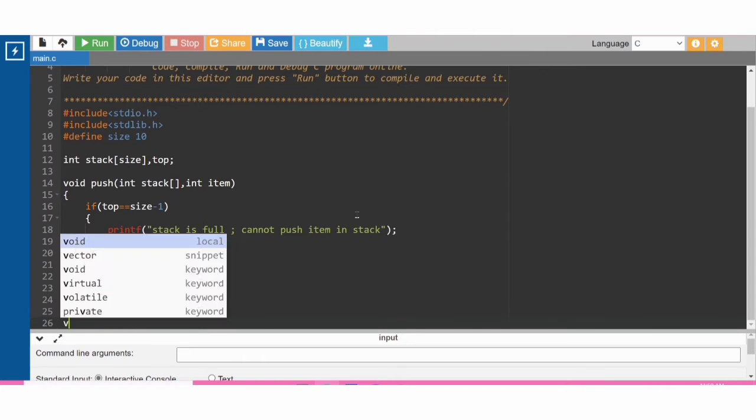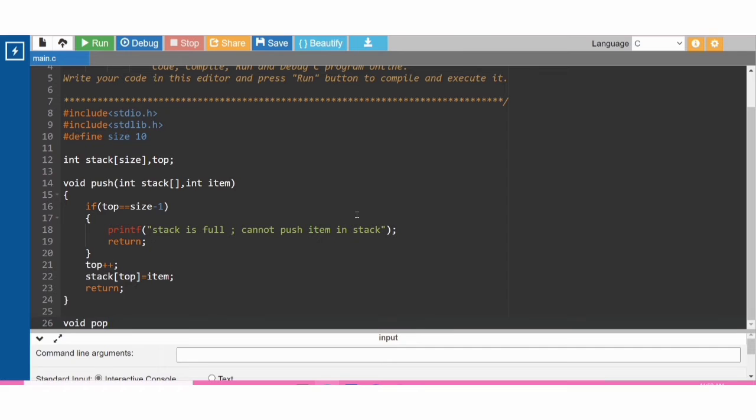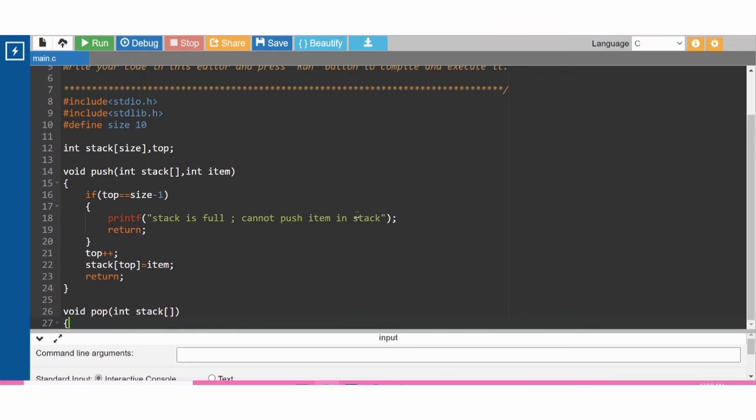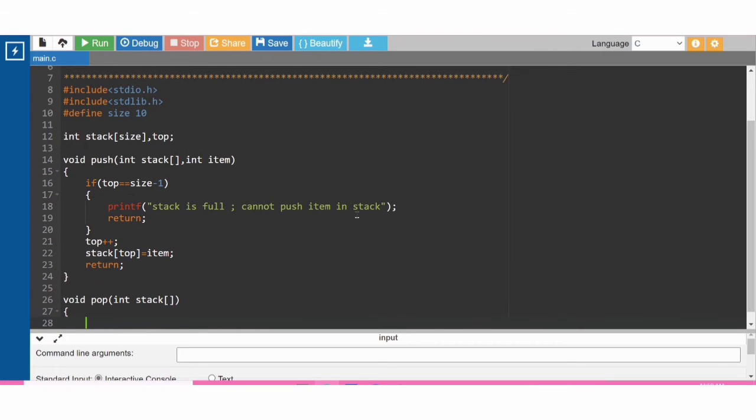Let's create the same for pop function, void pop. Now it will take only one argument, that is the stack array from which we have to pop the element. Here again we will check the condition, whether stack is empty or not, because if stack is empty, then which element or which atom are we going to pop? We cannot pop anything.